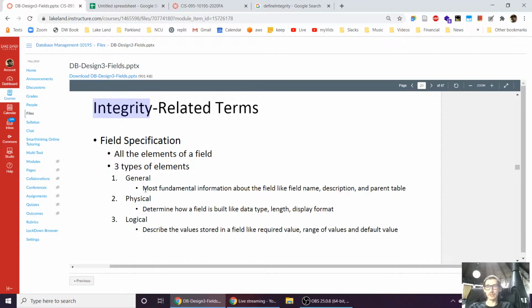So first is general elements. In the database, we keep track of information. Every field has a field name. We can't have any fields without a field name. We can't have any fields that aren't part of a table.